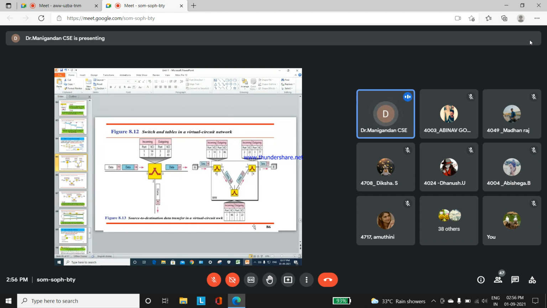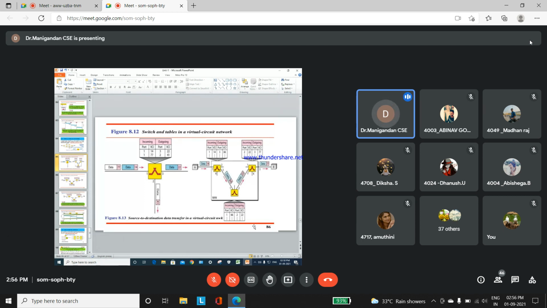Incoming means, from that node, the switch receives 14 and 77 as incoming data. And the outputs are 22. 22 is assigned port number 3, and the other is assigned port number 41. Outgoing ports: 3 is assigned as an outgoing port, and 2 is also assigned as an outgoing port. The IDs are 22 and 41.